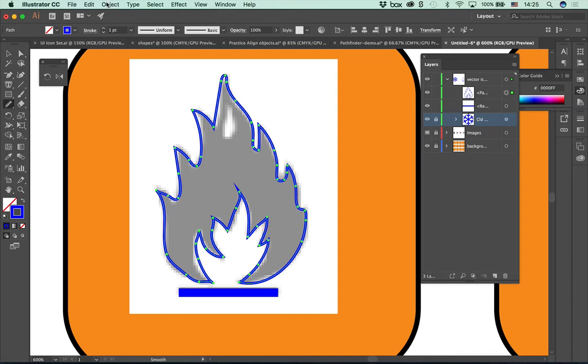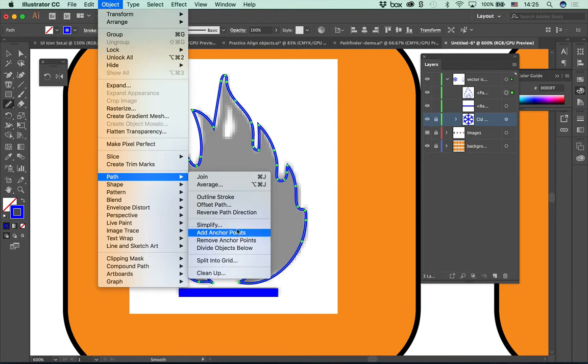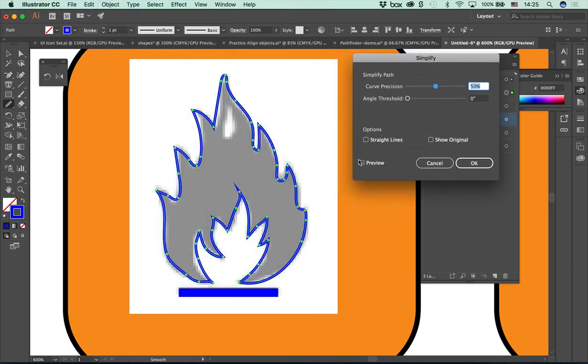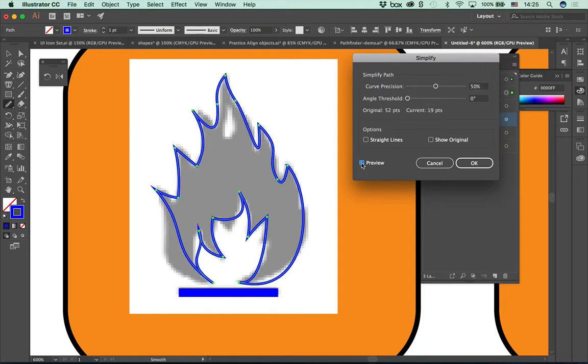I'm going to object and path and I'm going to a place that says simplify. That's another place. If I go into a preview, it tells you I can simplify it to less and I can make it show the original, or you can go in and play with the curve precision or not, and you can go in with the angle and change some stuff there.